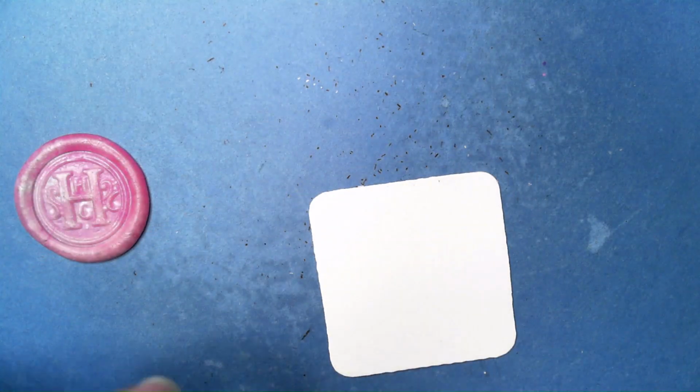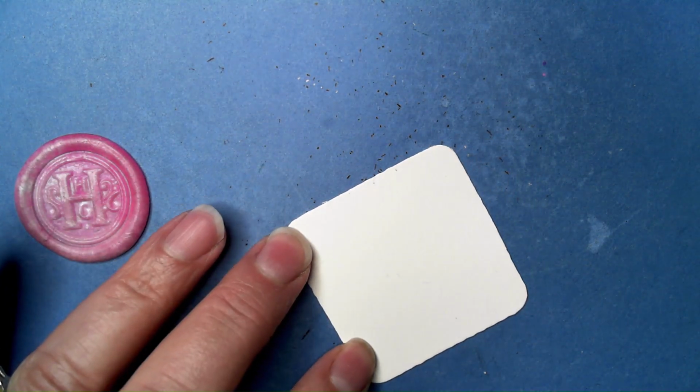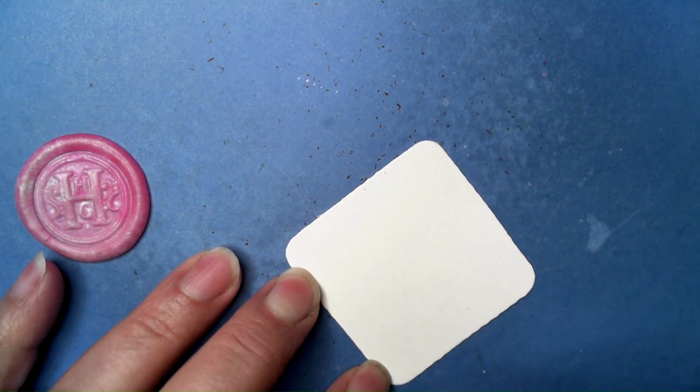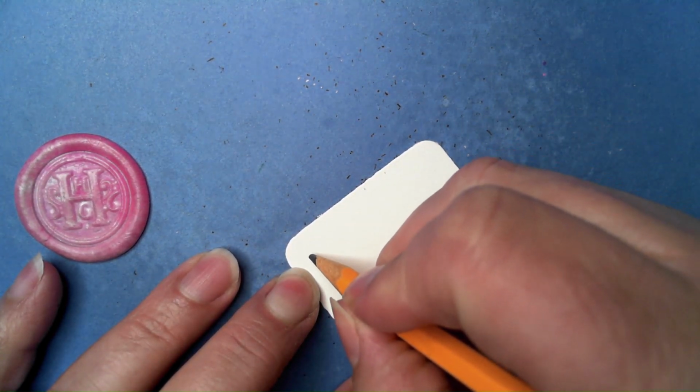Probably should have done this one in October, but I don't know. We were doing other things. Oh, that's right, we were doing Inktober. That's why. All right. Well, this is fun anytime.